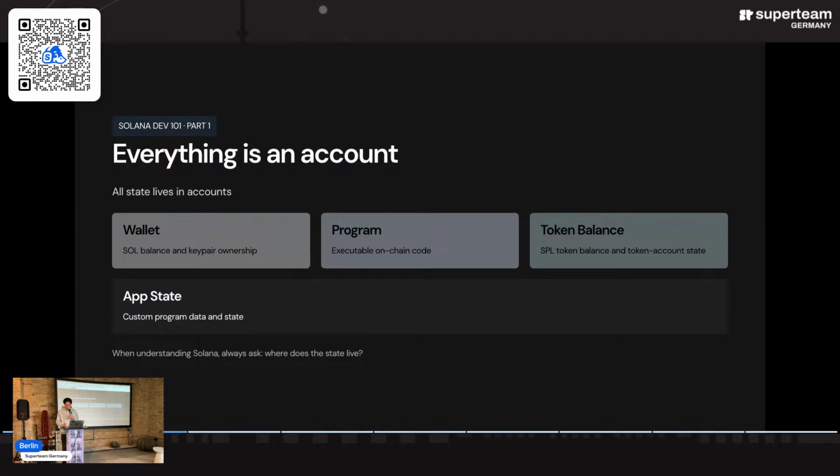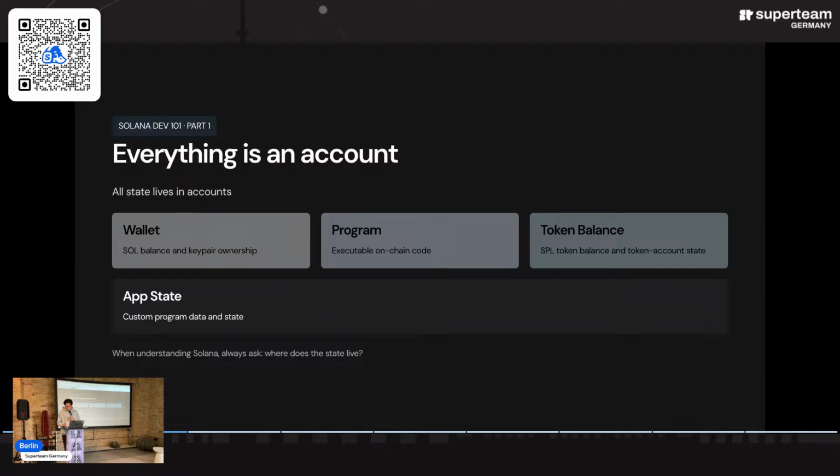Your wallet is an account, your program is an account, token balances live in accounts, application state lives in accounts, authority patterns are built around accounts, ownership is expressed through accounts, balances are expressed through accounts, and app data is also expressed through accounts. So rather than having many separate primitives, Solana keeps pulling everything back to the same building block. And that is why accounts sit at the center of this architecture.